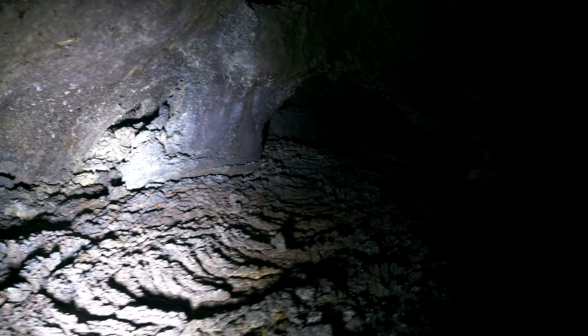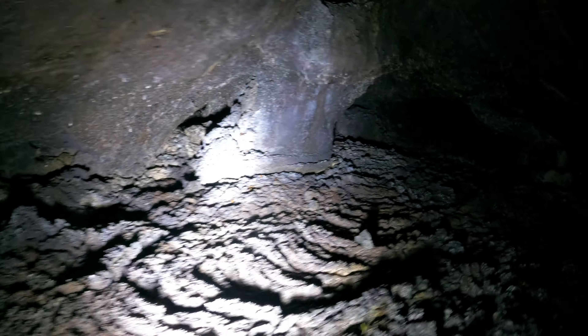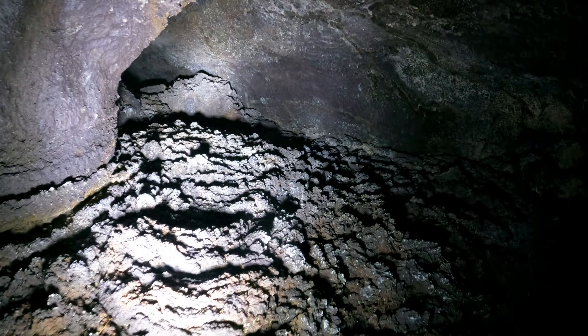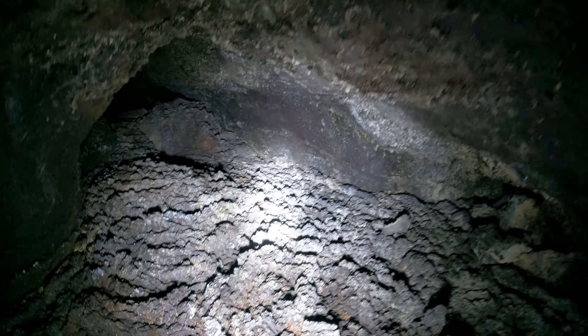There's another way through here. You'll never guess how big it is — that's right, too small for people. There's a pattern developing here. I wonder if I can look up here though. I think this might go all the way through. I have to watch my head. Yeah, that does go all the way through. Cool.